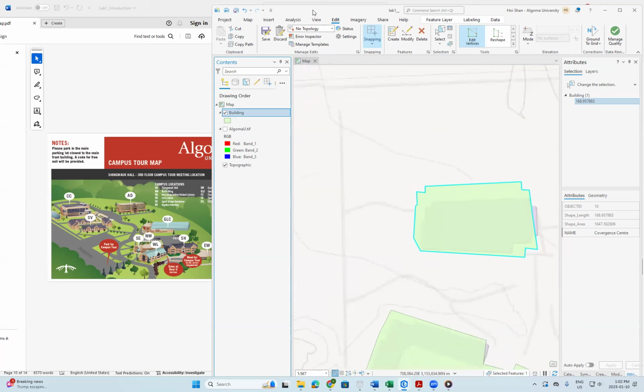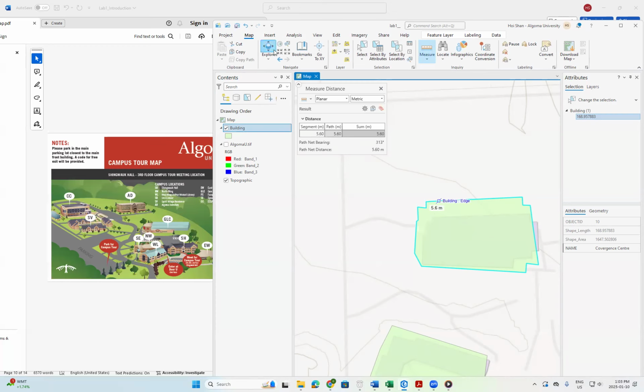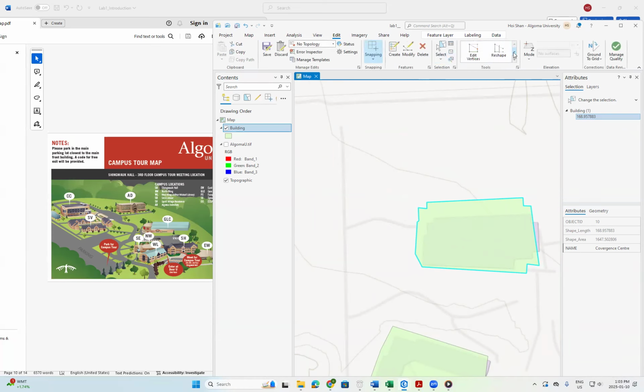Okay, what you should do, go to map and click measure tape from here to here. I think it's definitely over 5 meters, so maybe I will need to edit this one, edit CC building, and okay, we go to edit again, edit vertices.